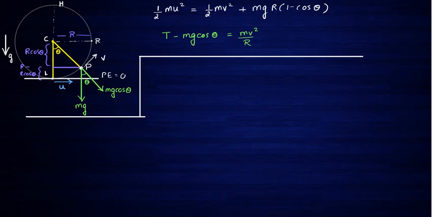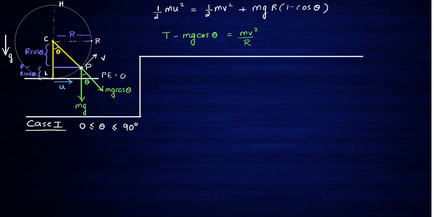So I'm going to do the analysis of case 1. In case 1, we assume that the particle has not even reached point R. So basically we assume that 0 is less than or equal to theta is less than or equal to 90 degrees. So not even the horizontal position has been reached. This essentially is case 1.